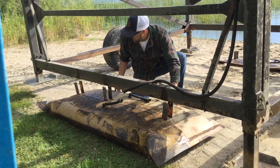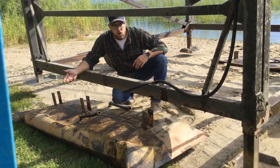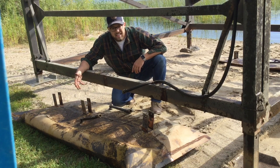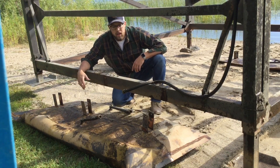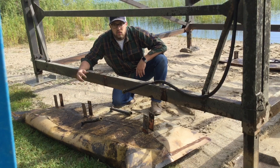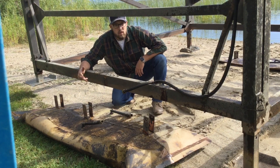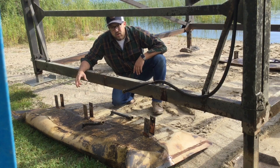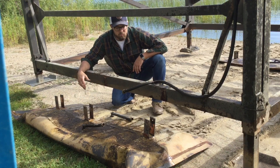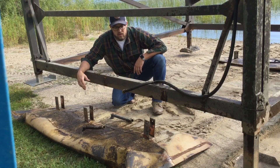Once that's done, slide the bag away. If you want to, you can clean these — pressure wash them off, or use Simple Green or a 409 if you really want to clean them. We've never cleaned these; they're 12 years old, original prototype bags, and we're still trying to find their breaking point. Store them somewhere out of the snow, UV, and most importantly out of reach of critters that might chew on the bags. If you did get a hole in it during the season, it is field repairable with a patch and some sealant. You can do a DIY repair, or you can send it back to us and we can fix it up for you.